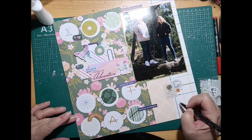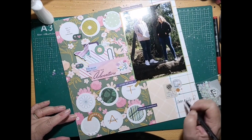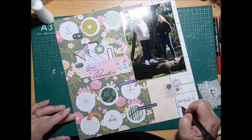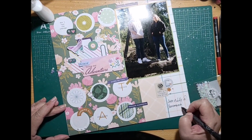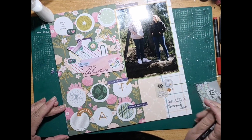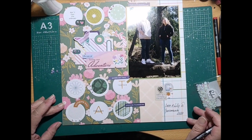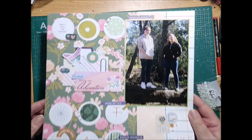The final element on this page that I do is naming who is in the photograph and where it was and the year. So that's all I'm putting on it. There will be a sister page to this because there are multiple other photos that I took in this same area of them, and I will build a sister page so that they are together.